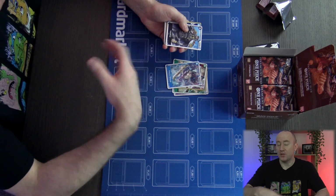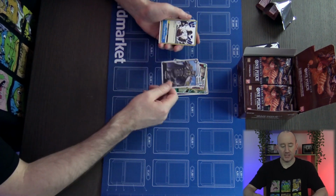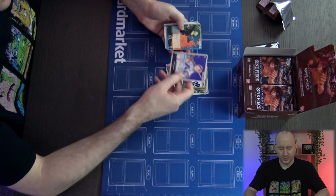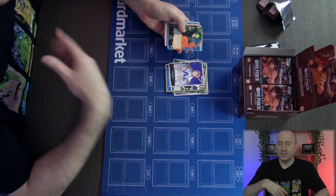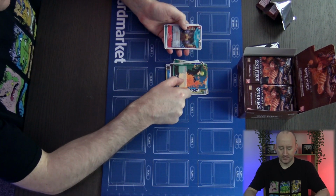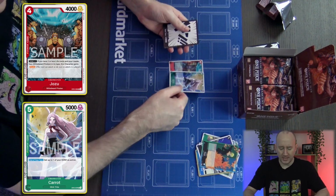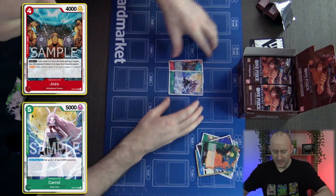Not necessarily a bad thing. If you like your IPs of these particular games, that's not a bad thing as such, but obviously already a lot of reprints or printing of the same named characters. So Sanji as our leader there. Let's have a look at a Jozu, a Carrot. So again, 2 rares, unfortunately.